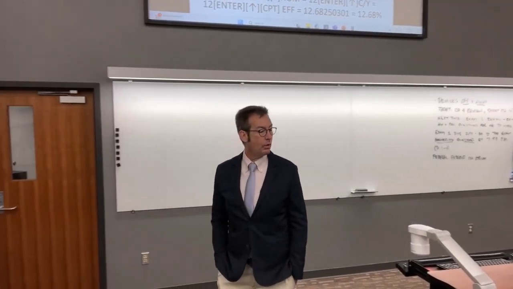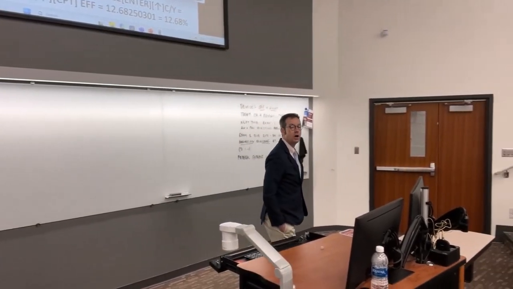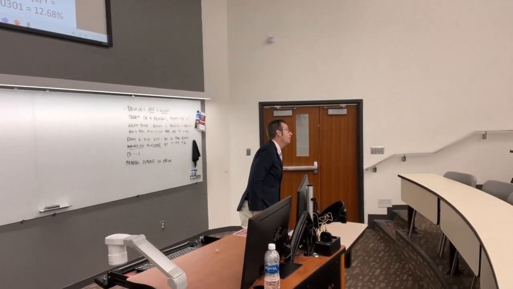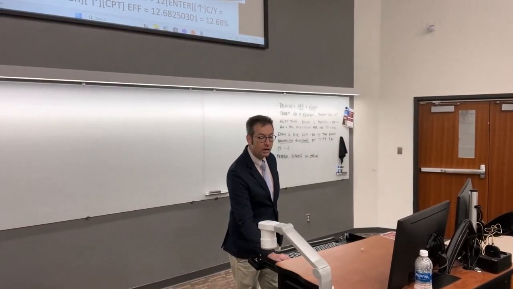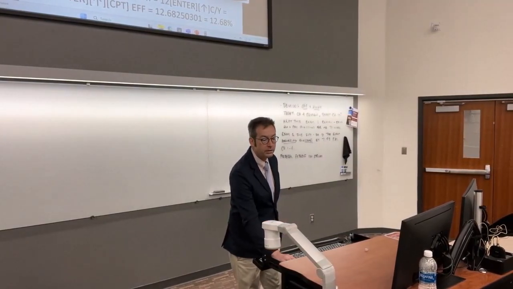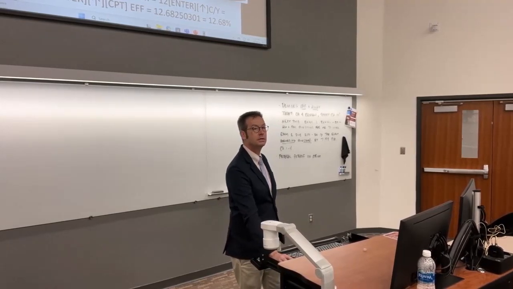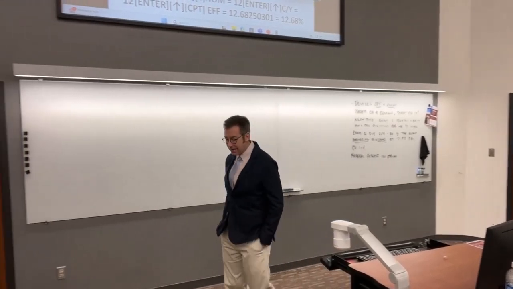What do you think C per Y stands for? Compoundings per year. How many compoundings per year are there in monthly compounding? 12. Now I want you to see something here. If I type in 12, if I don't hit enter, do you see the little triangle? No. So I hit enter, and boom, there it is. Now I'm going to arrow up, and it says EFF. What do you think EFF stands for? What did we say we were trying to find? Yeah, it's the effective annual rate.